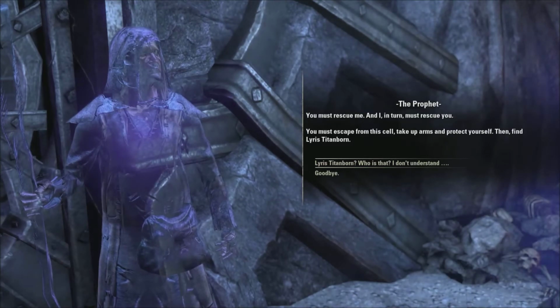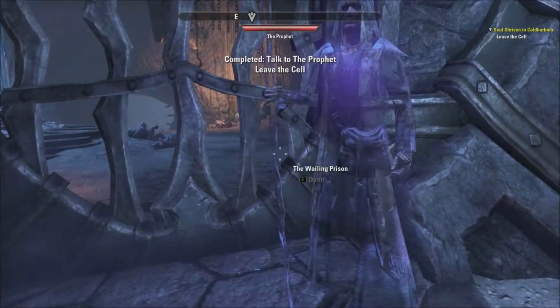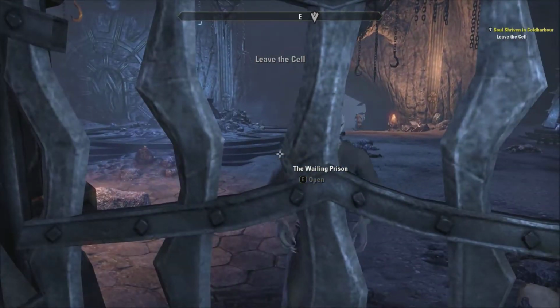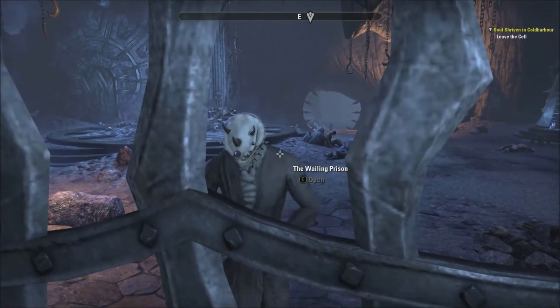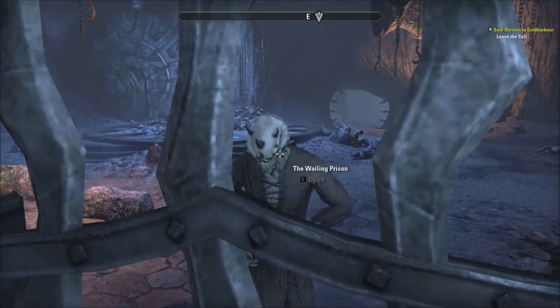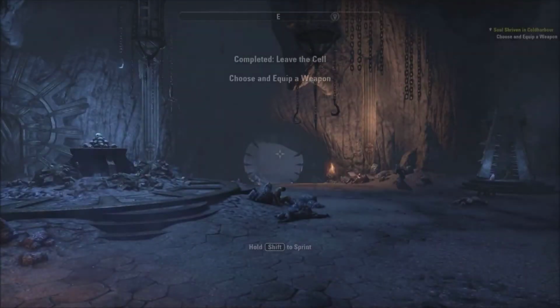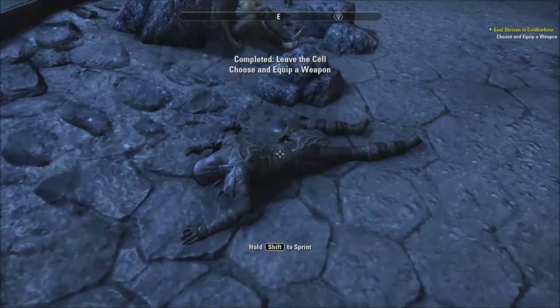All right, sweet. All right, there's things I don't understand. Oh no, no, don't fade away. I don't understand. No. Everyone's breaking out. You there! We are escaping. Let me open your door. I hate Argonians, but that's it. Quickly, you must escape before the guards return. Okay. Everyone, quickly. All right, cool.